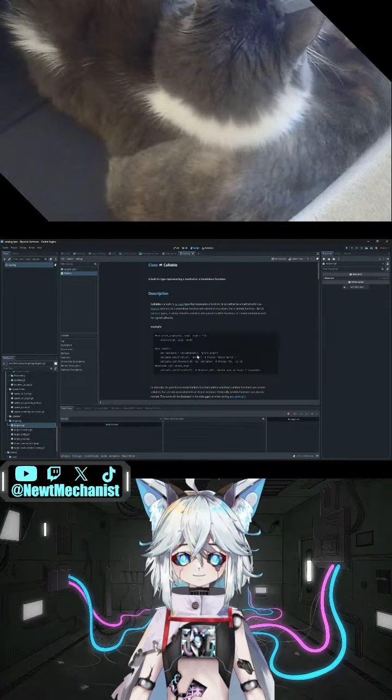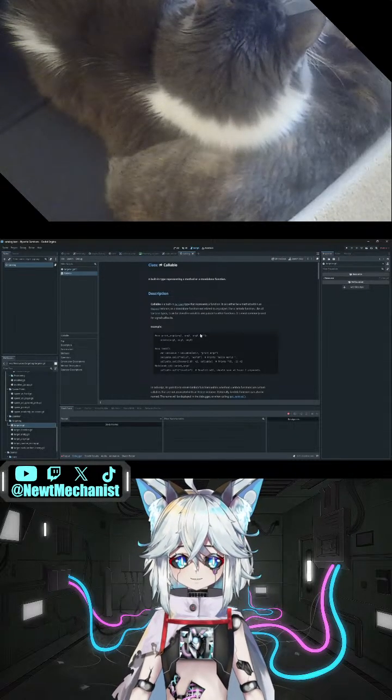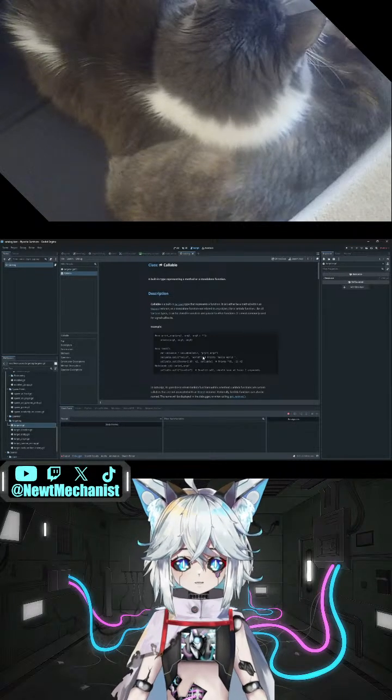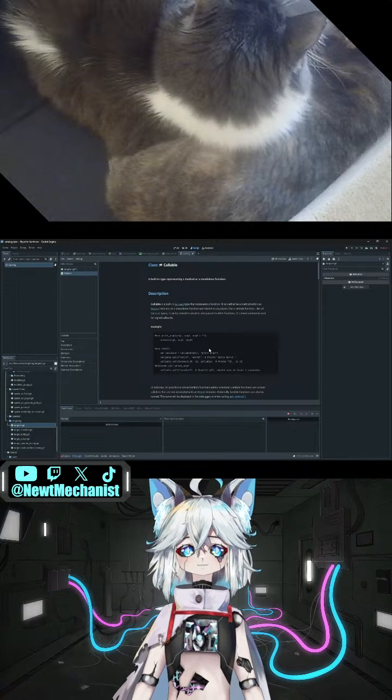Okay, so we pass in the object that will be invoking it and the function name that it will call. This part would be unfortunate.